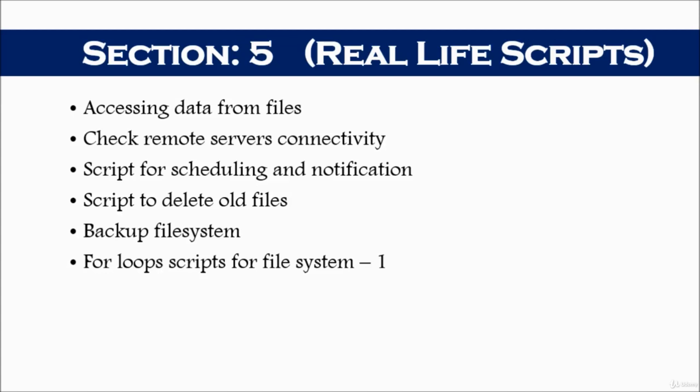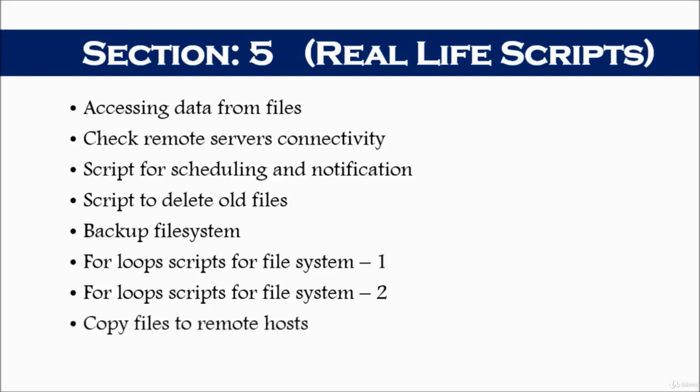That is for one of the sections, and I have not included just one for loop. This specific lesson would have like 4 or 5 for loop scripts that I have covered in this one lesson. Then for loop script for file system 2. Now this is another lesson. Now I have split that entire lesson into 2 lessons. Why? Because I'm covering like 5 to 8 different scripts. Moving on, copy files to a remote host.